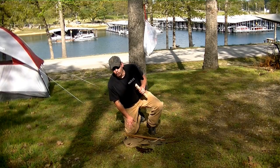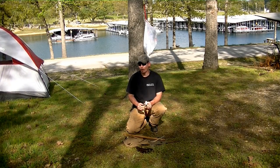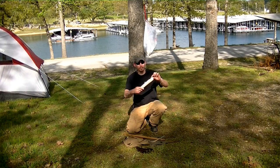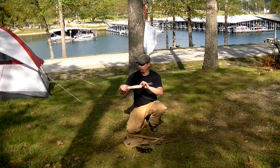About 12 years ago, I thought I knew how to do a bow drill. I was really wrong. I was able to get it every once in a while, but it was subtle tips like this that I learned when I found communities like Wolf Customs and other bushcraft communities.